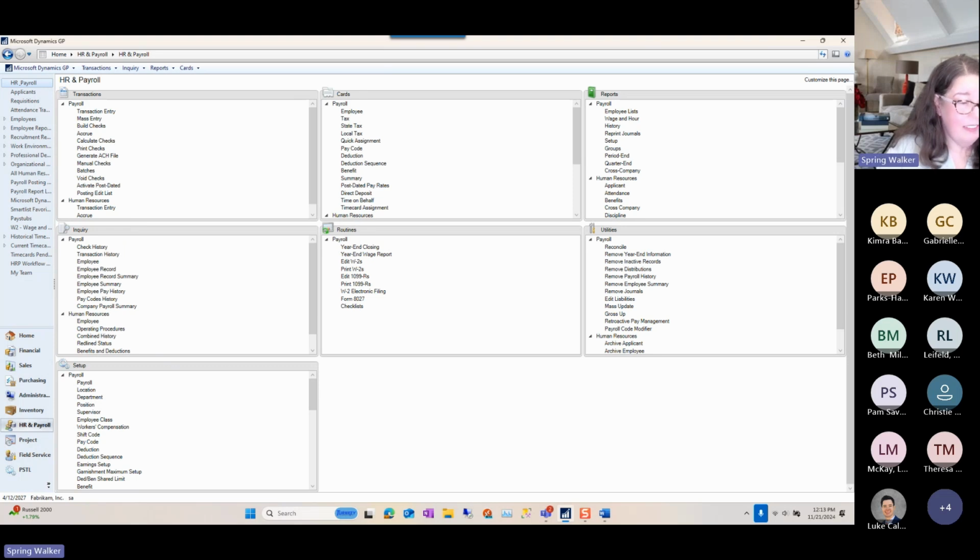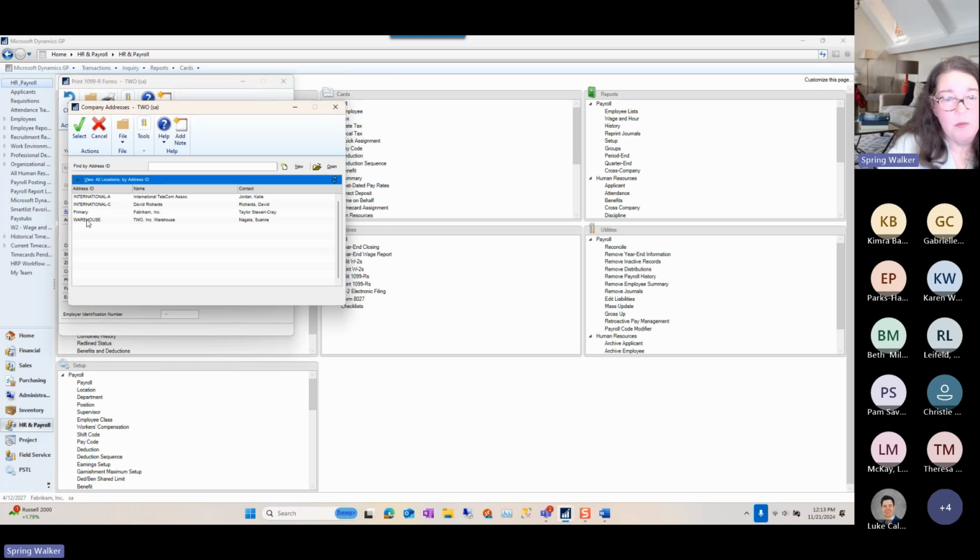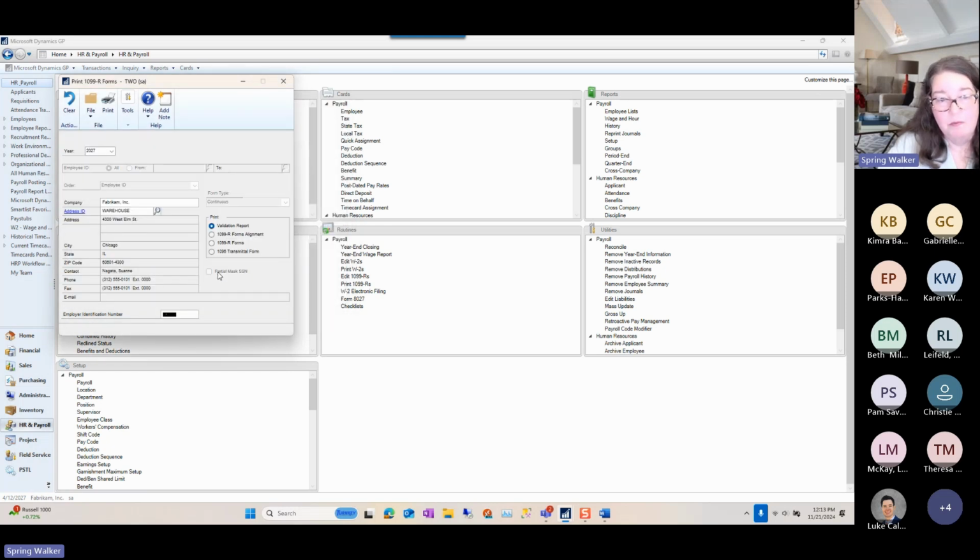Okay, we can mask that the same way that we masked that 1099 information on the payables 1099s. We can do the same thing here on our payroll 1099s. So our 1099Rs, when we go to print those, we'll have the same options for that partial 1099 mask. Of course, you have to fill in all the information first, and then that will be available when you're ready to actually print them. For the 1099 forms, the option becomes available, but it isn't there until you select something other than the validation report.